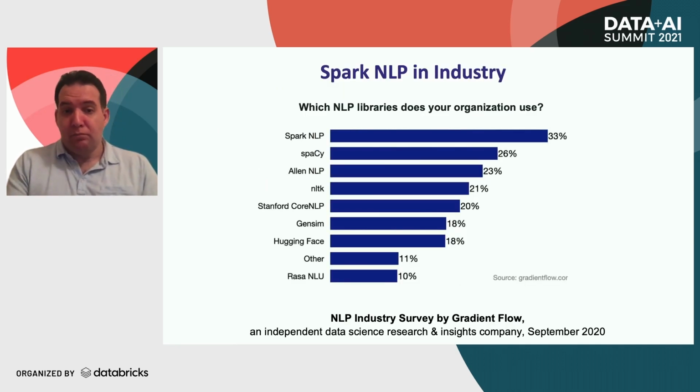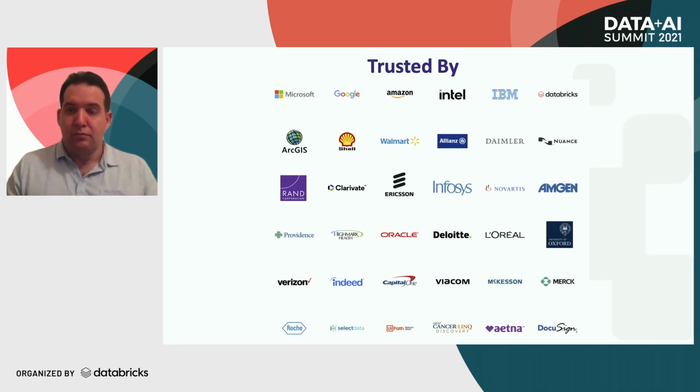As I mentioned, basically every industry report that you look at would have Spark NLP as the most widely used library. There are definitely other excellent ones. There's spaCy, there's Hugging Face, there's NLTK, Stanford NLP, which are used in different contexts. Some of them have been there longer. Some of them are really better suited for research and academia. Spark NLP is really best in places where you need a production-grade NLP pipeline and NLP library, whether working on your own machine or being able to scale to large-scale systems.